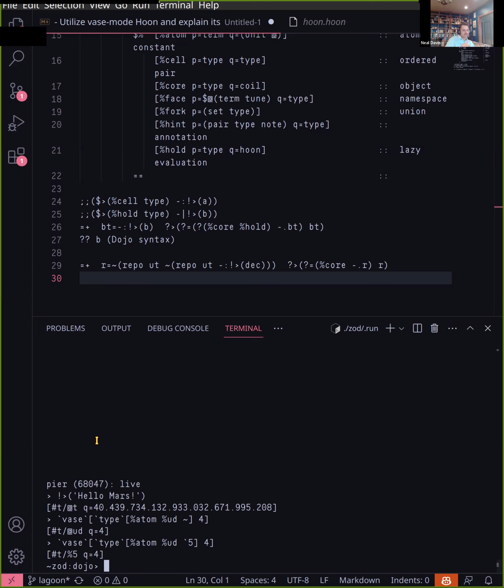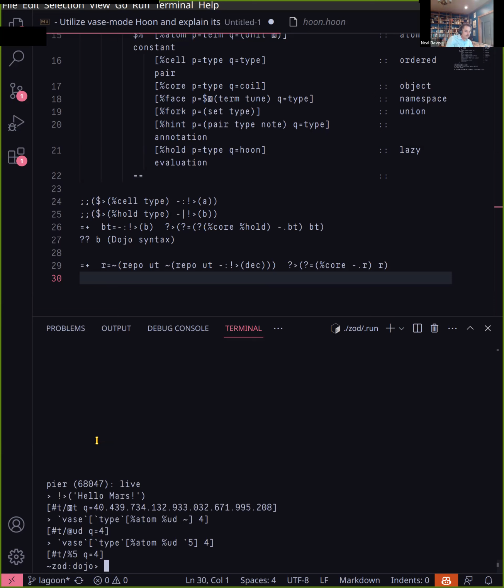To start off with what we're going to be doing with vase mode, the big picture is we're going to be able to use the type and the value. We're going to be able to compose and decompose these. So we're going to be able to take two vases and combine their types and combine their values in some way that lets us do an evaluation. A lot of compilation, for instance, is going to look this way. This is what Dojo is doing when we type information.